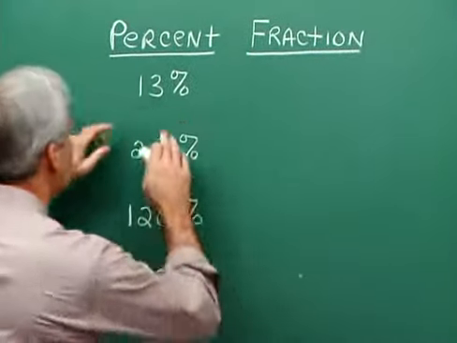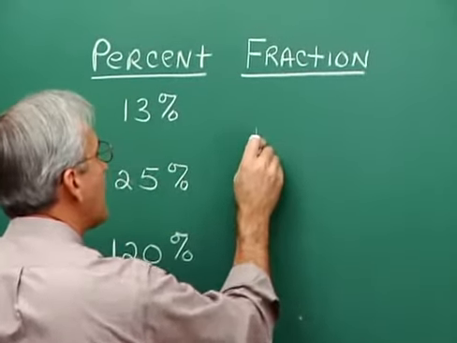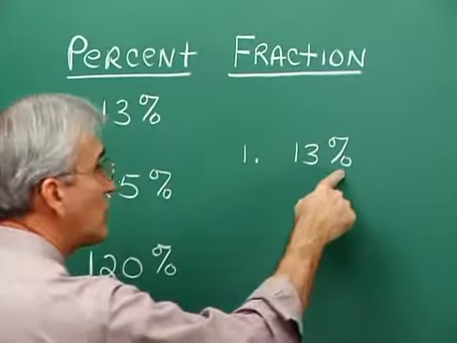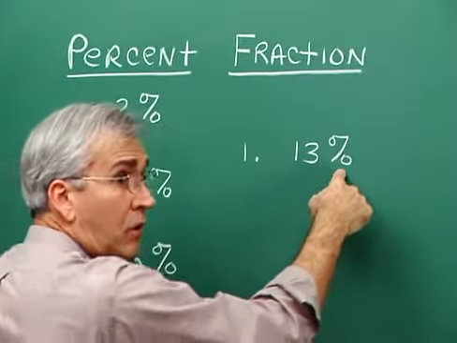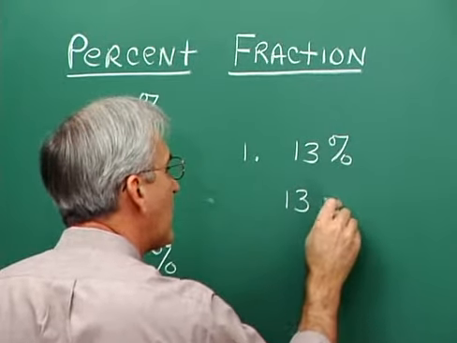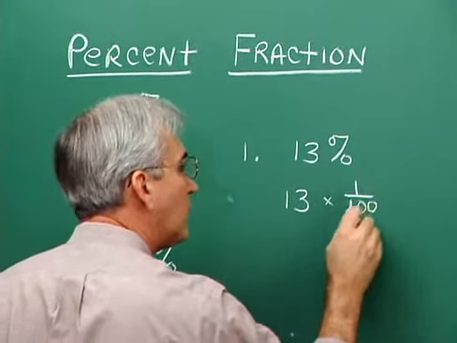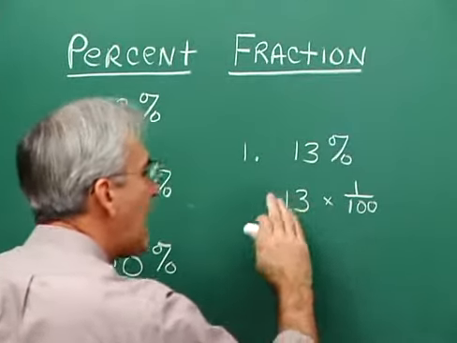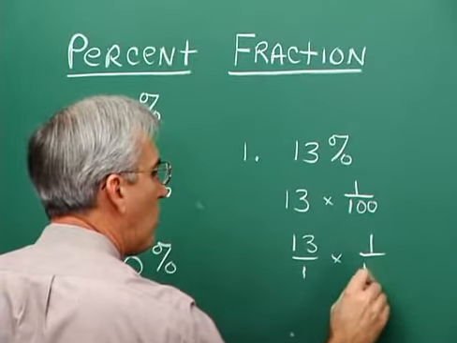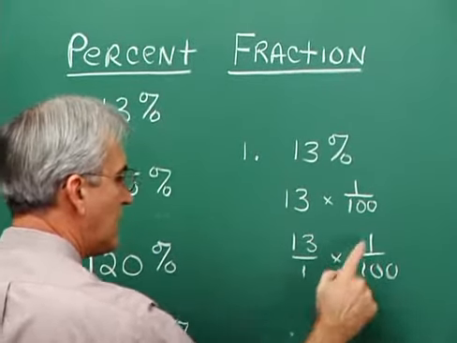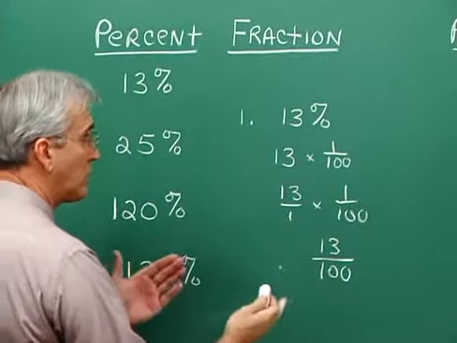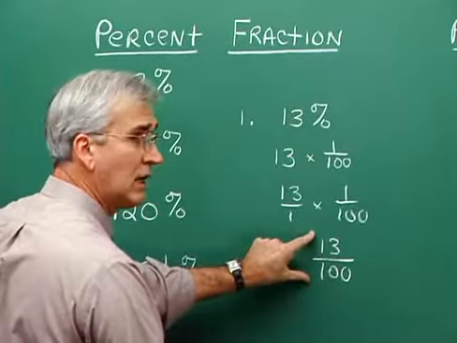But here's one way. 13%, and this is what you would write down. You say, all right, I have problem number one. This is 13%. I want to change into a fraction. Percent means hundredths. You see, are parts of 100. So this is 13, and replace percent with a hundredth. Percent means hundredths, you see. And now just multiply as we understand. This is 13 over 1 times 1 over 100, multiplying straight across. 13 times 1, 13. 1 times 100, 100. So the fraction corresponding with 13% is 13 hundredths.